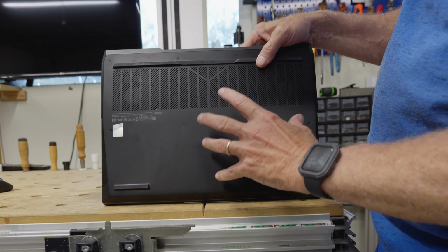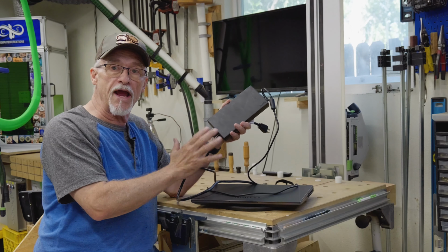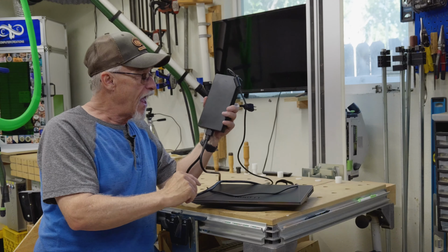On the positive side, if I run this battery down all the way and I hook up this 300 watt charger, it takes about 30 minutes to completely recharge this battery. So from that perspective, if you're just going to buy it, leave it in your shop, you're not planning on hauling this thing around, and this is going to stay somewhere on your desk or under your desk, then it's really not that big a deal. But like I said, if you're looking for a laptop that you want to be on the go with, this is not the one for you. It's a great laptop, but it's heavy, and this charging brick that they give you is monstrous. I don't think I've ever had one so big, and it's 300 watts, and that's the reason why it's so large. And I think primarily the reason they do that is to be able to provide a charge in a very rapid fashion for this laptop.